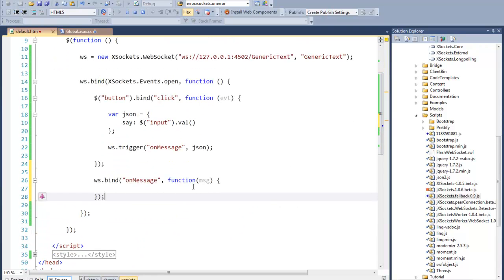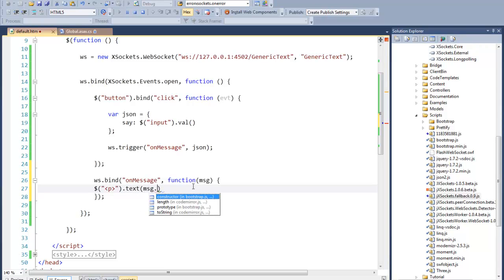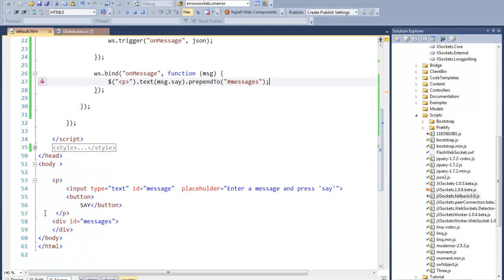I need to add the incoming message to the div tag just below, and I need to grab the property say, which is the text, and when I add the text I need to do prepend to messages. So this is the chat. We are now creating a paragraph, setting the text to the say property, and adding it to the messages div down below. So let us now start and have a look if this works.